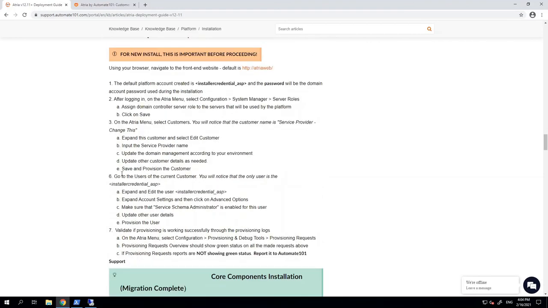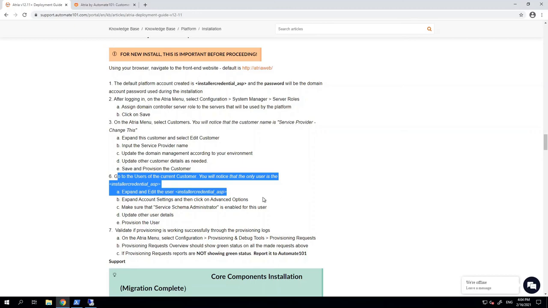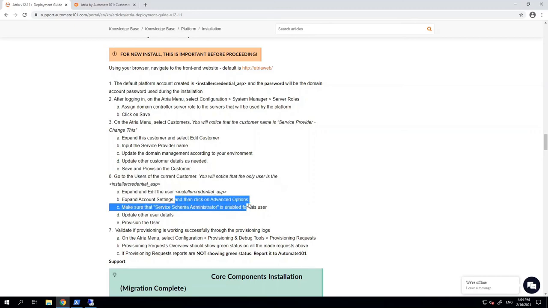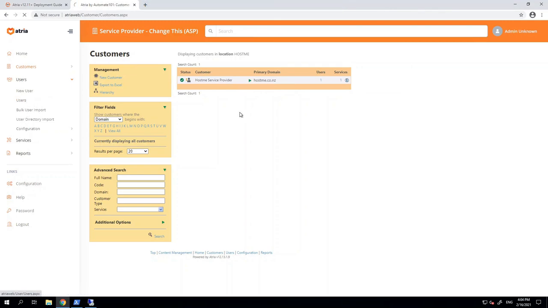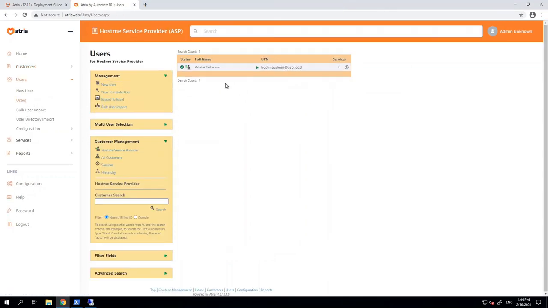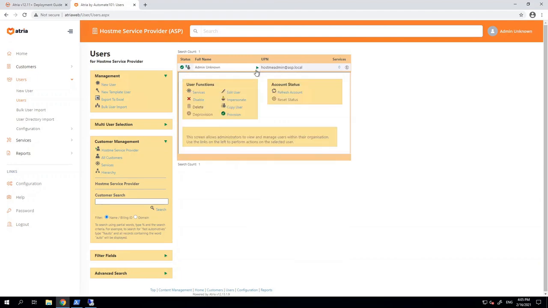So then we can go to the users of that current customer, and we only have our installer cred ASP user. So we can expand account settings on that user and make sure that service schema administrator is enabled. Okay, so if we go to users, edit our user.